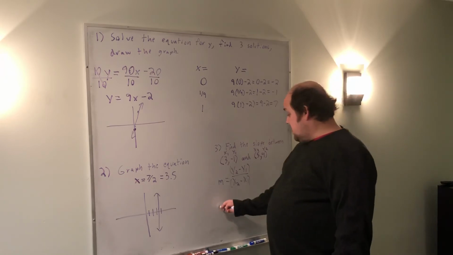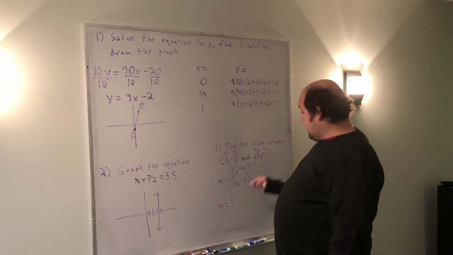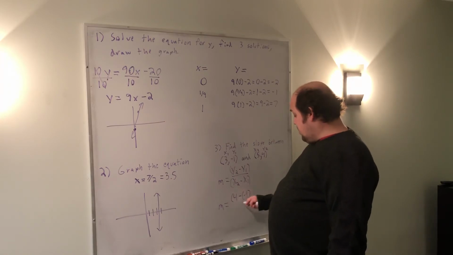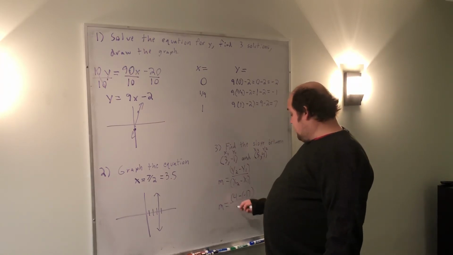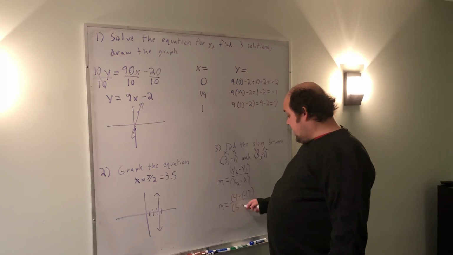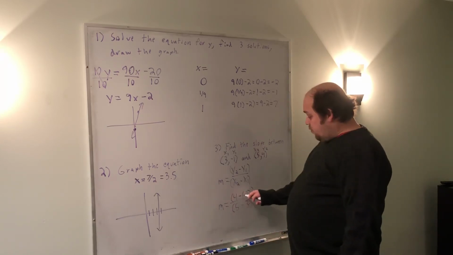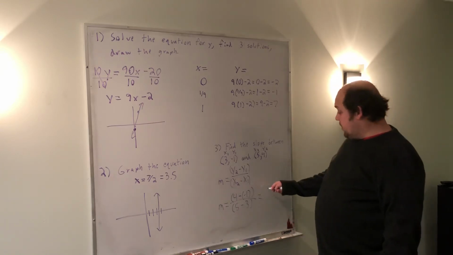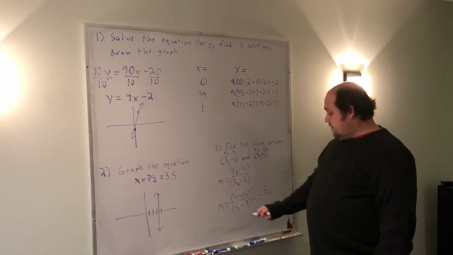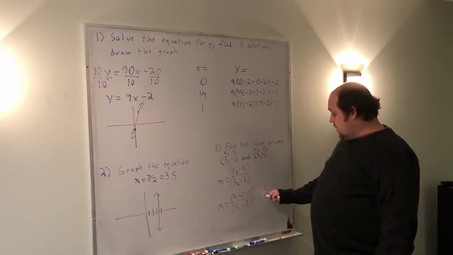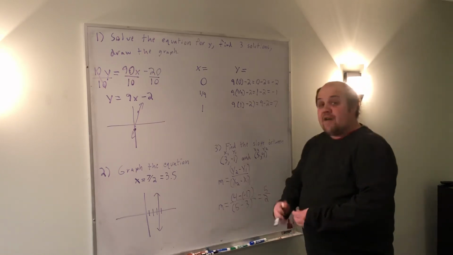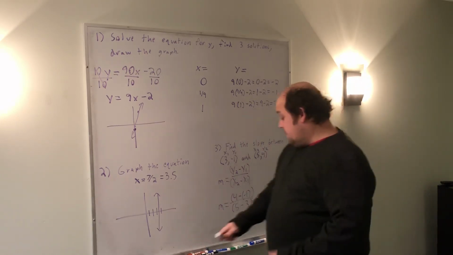So if I fill in, slope asks me to start with y2 or 4, subtract from that y1 or negative 1. On bottom, I'm going to start at x2, 5, and subtract from that 3. On top, 4 minus a negative 1 becomes 4 plus 1, which gives me 5. On bottom, 5 minus 3 gives me 2. So my final answer for slope there would be 5/2.